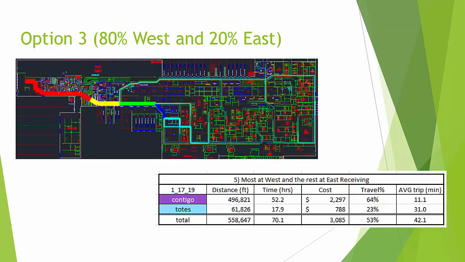We have most of the parts still being continuously used through what they are doing with the current state, having the parts go in at the west dock. But we did use some of the east dock here. We were able to take the east dock and distribute some of the parts there, about 80% from the west and about 20% from the east. And here's the congestion diagram with these distances, times, costs, etc.